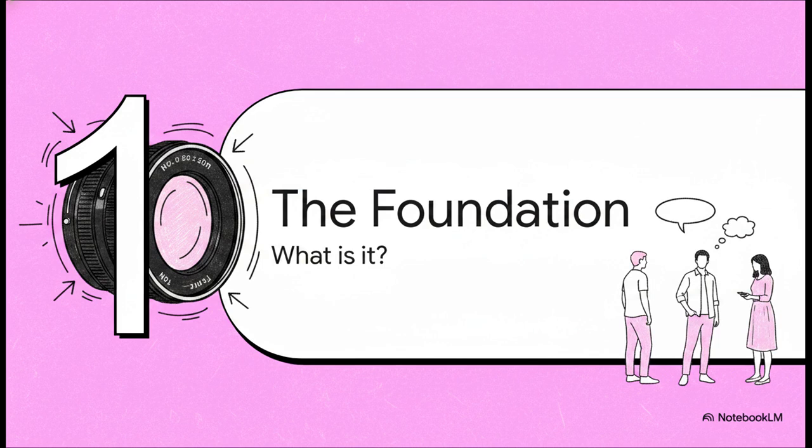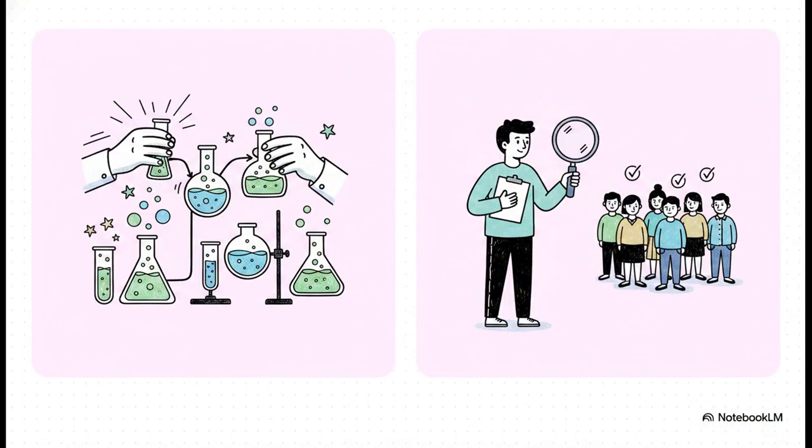Honestly, the best way to think about this is to imagine a documentary photographer. A documentary photographer doesn't stage a scene, right? They don't tell their subjects what to do or mess with the lighting to manipulate the mood. They just observe what's naturally happening and capture it perfectly. And that perfectly highlights the core difference between this approach and other types of science.